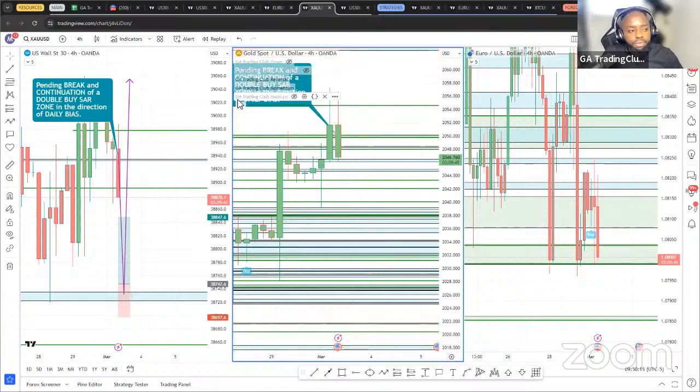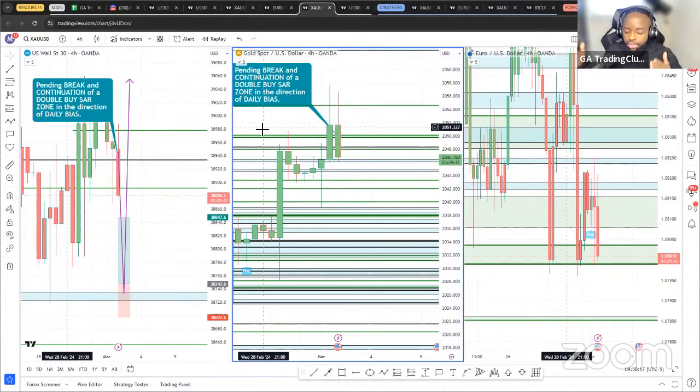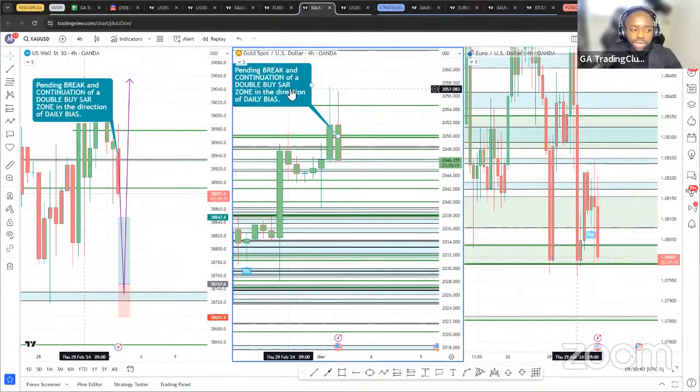Because remember, I told you guys, the higher the time frame you go, the more distant supply and demand zones will be. So if you're trading a 30-minute setup, you'll probably have those supply and demand zones close together. But if you start going to the 1-hour time frame, you'll have a supply zone and demand zone, for example, we see on gold being like $30 away from each other. So for such a trade, you just delete it and say, I'll just look for another trade setup based off of other time frames.